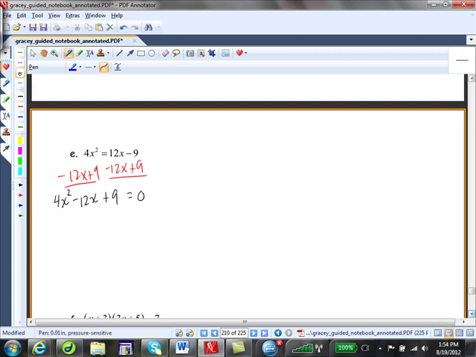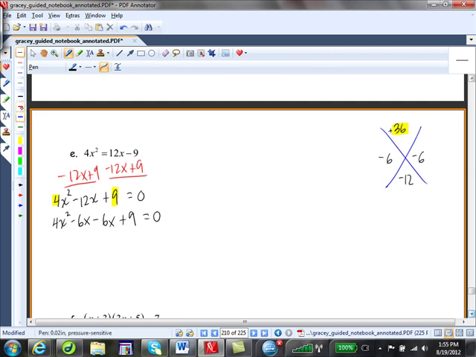Now when we make our x over here, the overall product, be careful, is 36, because we're doing the 4 times the 9, that gives us the 36. And then we have a middle product of negative 12, and you know this is positive, so we're going to have a sum to get that middle term, a sum of two negatives. So the two numbers that fit the bill, I believe, will be negative 6 and negative 6. So we will have 4x squared minus 6x minus 6x plus 9 equals 0.